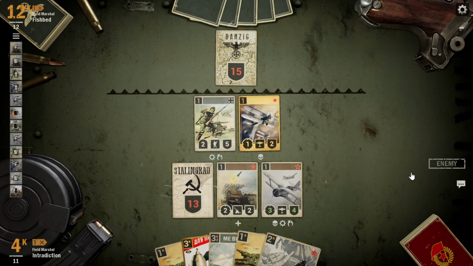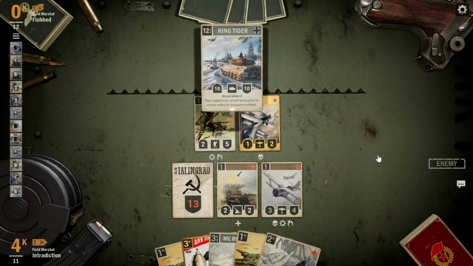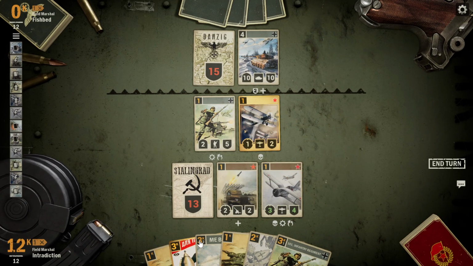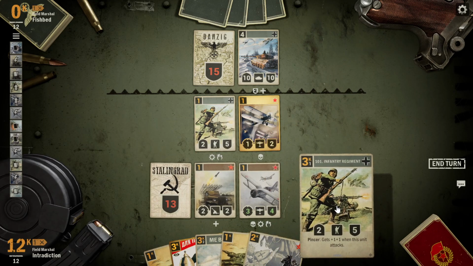I do need to start committing units to the board. King Tiger. Not a problem particularly, I think. How much damage is this? I probably have lethal, but I don't realize it. Patriotic is 4 damage. So that's 10. I think I have lethal. Yeah, I think I have lethal. I'm not sure though.